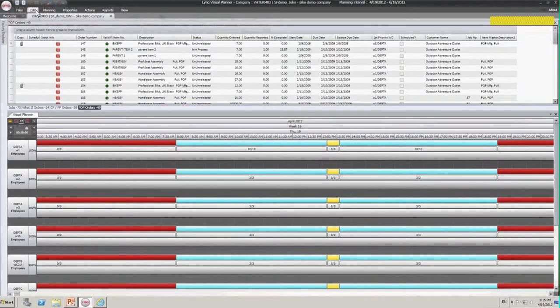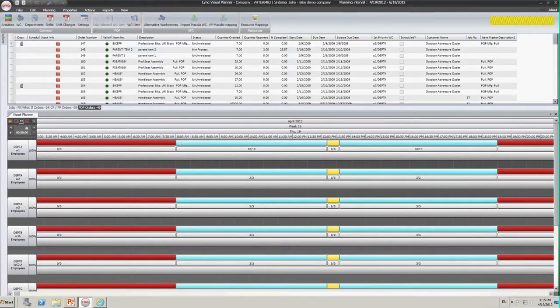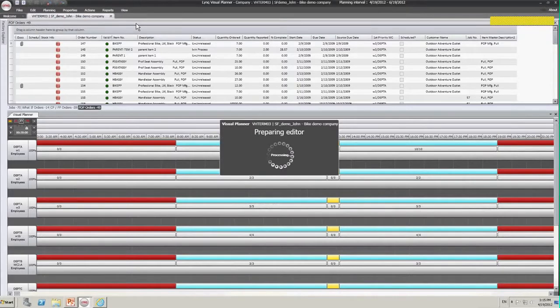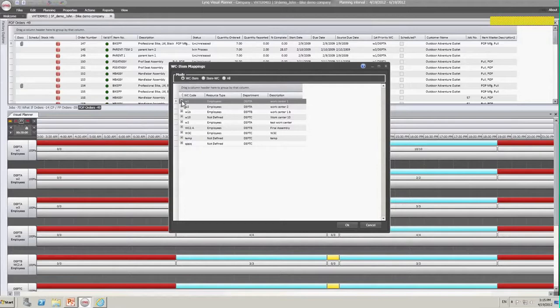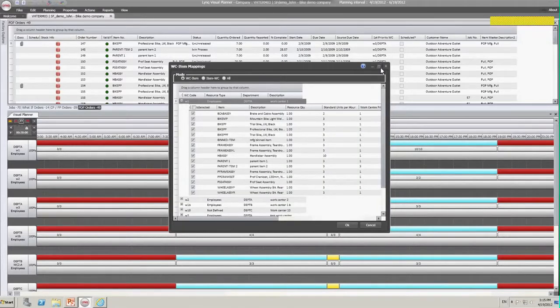Okay, the next area that I want to go into here is a work centre item. This is where we maintain what can be produced where. As part of the implementation, we would set up what can be produced where. So for instance, hopefully you can see this, in Work Centre W1, Department A, I can produce all of these items, and in my case I have one resource, and that resource could be an employee or a machine.